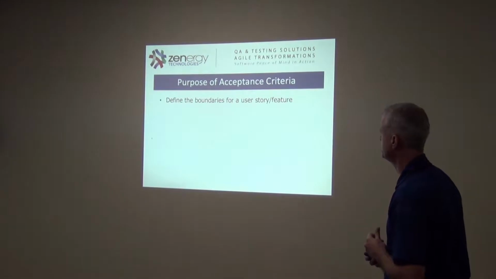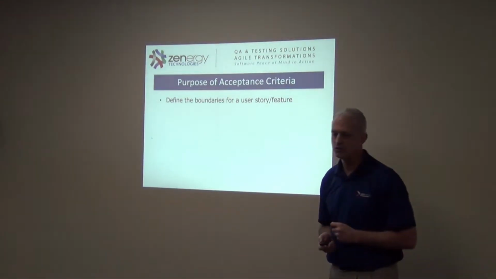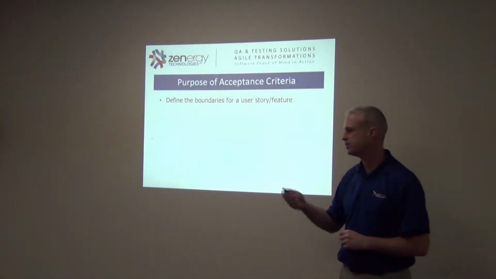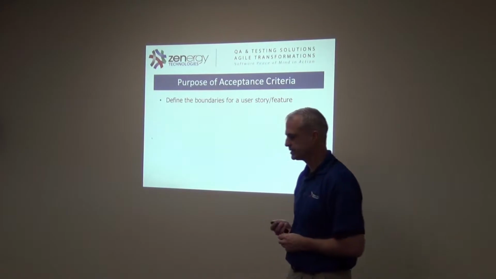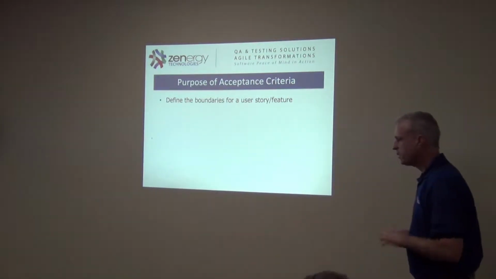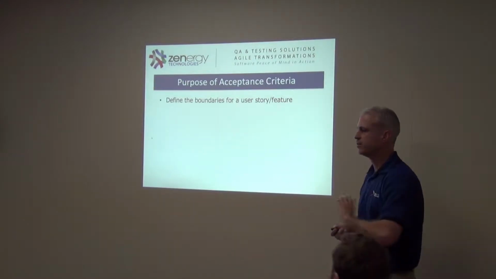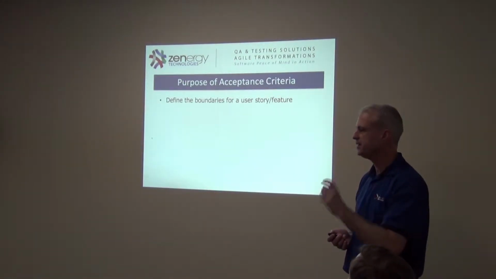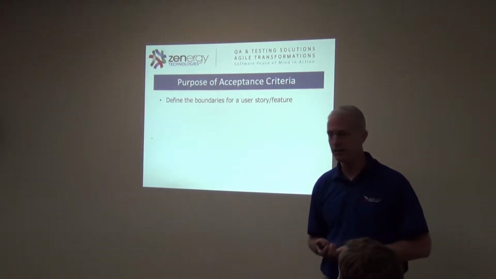So the purpose of acceptance criteria. We want to define the boundaries of a user story. So think about a user story that's been developed, and here's a good example, and this is a real story that happened to me. I had a user story one time in a Scrum team where they wanted to develop a notification, put in future notifications that would automatically email out on the date that you specify. Easy enough, the thing to implement, I would think.